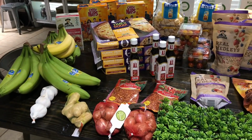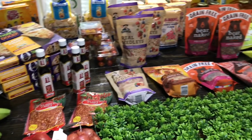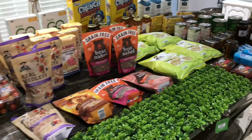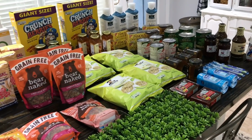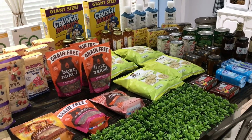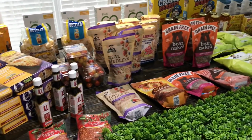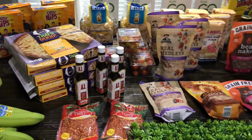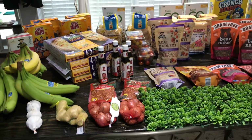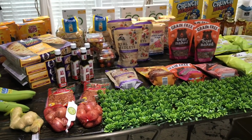So everything today should have been $237.55. Today I paid $112. There are a few things that are not here on the table. My savings was $125.55. I do have a food stockpile, so whenever I find really good dry food, name brand, or delicious items, or things that are just really worth the price, I like to pick up multiples and just stock up on that. That being said, my grocery hauls are kind of separated further out now. I am trying to avoid going out into the world.